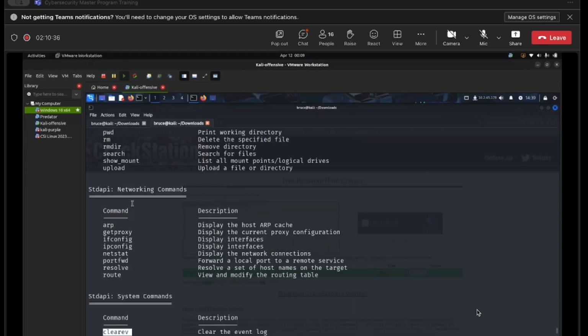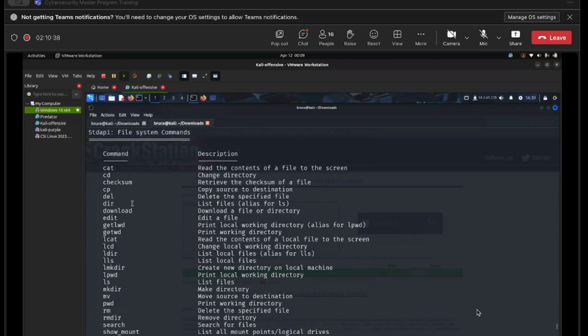Clearev. So every option is there. So the Meterpreter session is the powerful one. Instead of getting a command prompt, getting this one is way better. Correct? Because we have all these options sorted out.